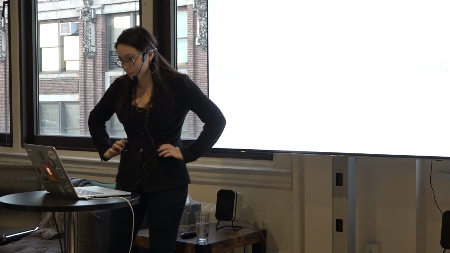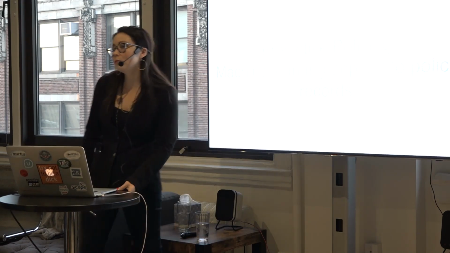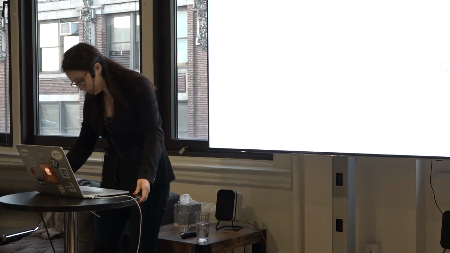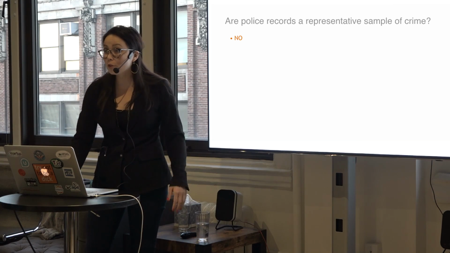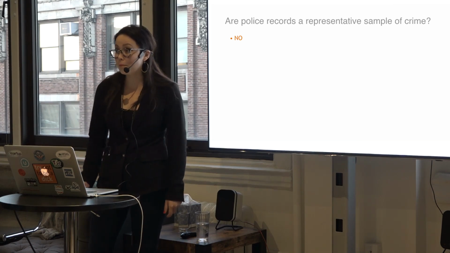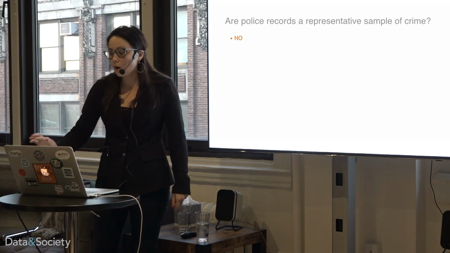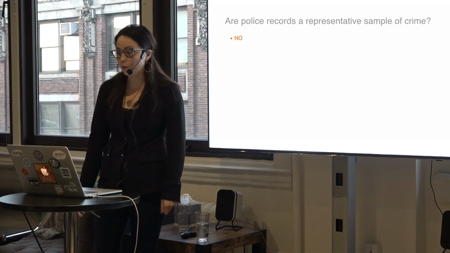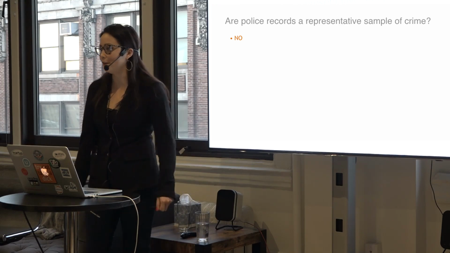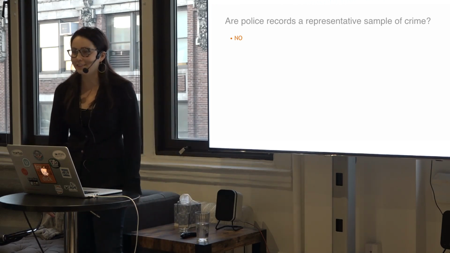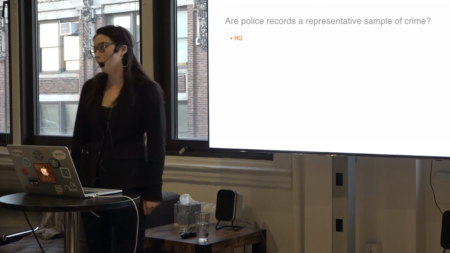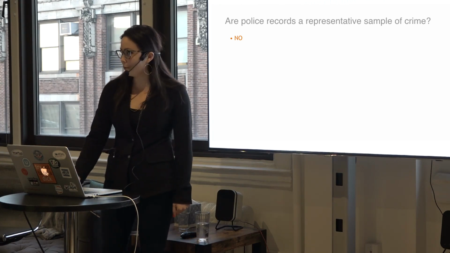All right, so in the context of predictive policing, what does this all mean? I just said what we really need to think about very carefully is whether we have a random sample and what our data is actually measuring, right? So the question then, when we are applying machine learning to police records, which is what predictive policing is: are police records a representative sample of crime? I put the answer up there already because I didn't want anyone to look bad and sit here like, are they? I don't know. No, the answer is no. They're not actually a representative sample of all crime.